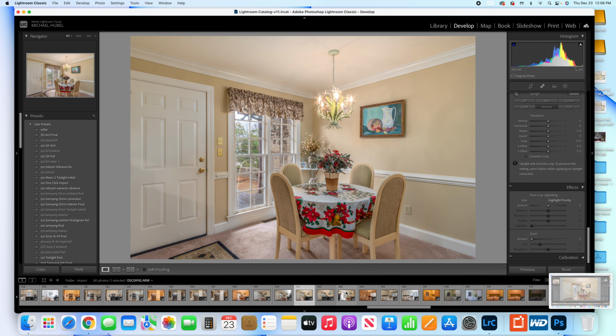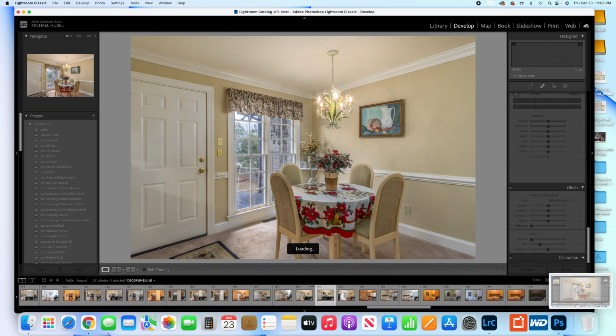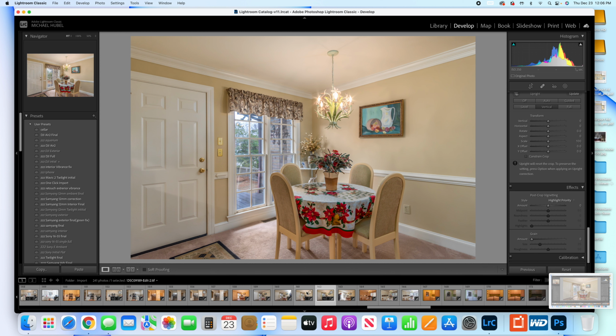So here's the final we just rendered, and here is the final. Once it finishes loading, you'll see the brightness and color. But yep, pretty consistent, pretty close between the two. Can't really tell a whole lot of difference. And that's why we prefer this method, because it is very consistent and very systematic. You do the same things from photo to photo, just changing up the actual photo background and everything. But it is consistent, so that way you get consistent results every time. When you present this to potential clients, you present consistent results to them every time.